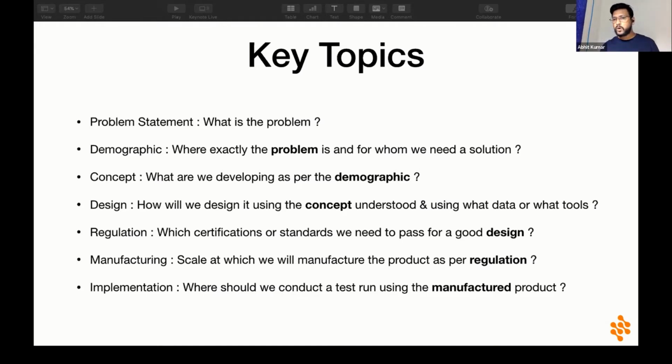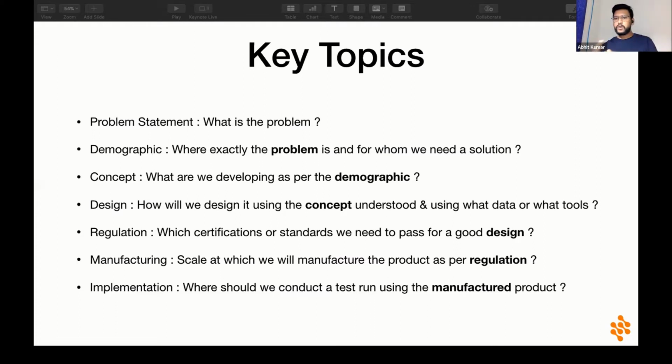So you need to understand what sort of regulation, filters or compliances are required in order to design the product, whether a particular certification or a particular standard is required, because those are the important aspects that you need to adhere to before you even get into the designing process. That will smoothen out your process at the end stage of manufacturing or implementation, because then you can go ahead and further approve the design that you have. This is a very important mechanism that needs to be understood from design to regulation.